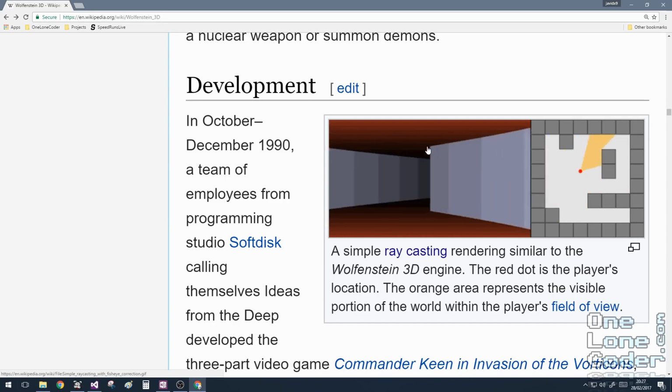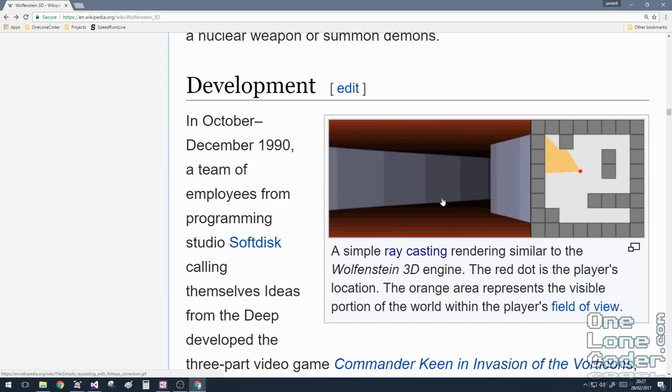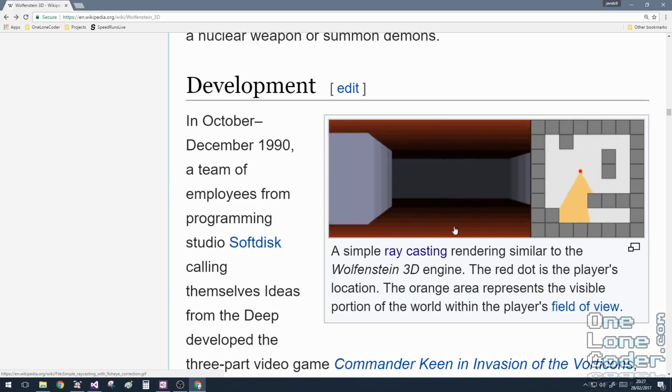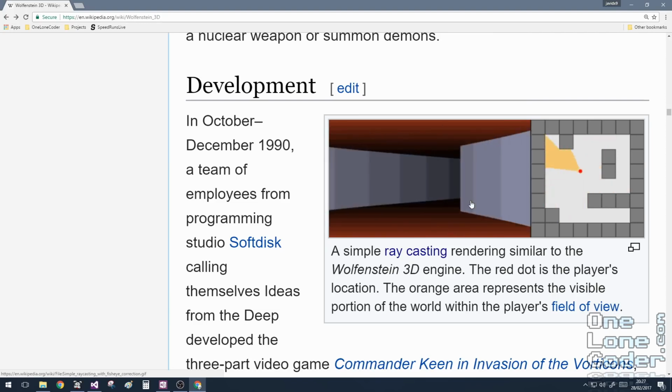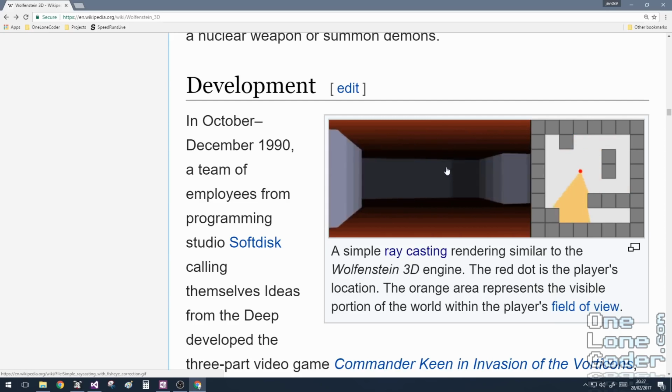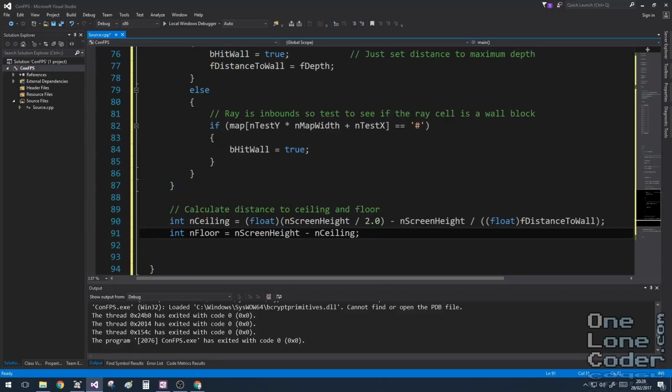If we just have a quick look at this animation again, really what we can see is that the further away the wall is, the larger the ceiling and the floor is for that column, and this gives the illusion of perspective. So the walls that are further away, you can see there is more ceiling and more floor, and when they're close up, there's less floor and less ceiling, so we can also emulate this projection. These two lines do this calculation. For the ceiling, we want to take the midpoint, and from that we're subtracting a proportion of the screen height relative to distance to wall. So as distance to wall gets larger, this subtraction gets smaller, and therefore we have a higher ceiling.